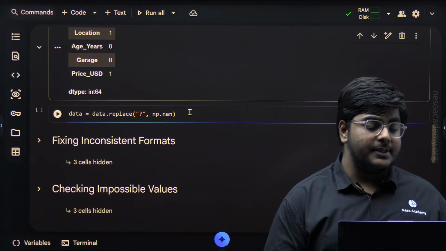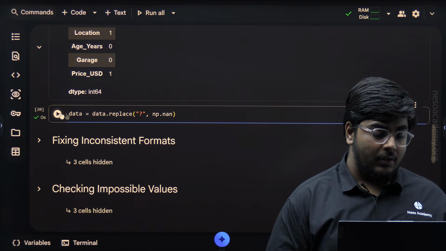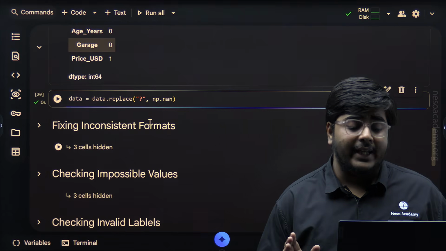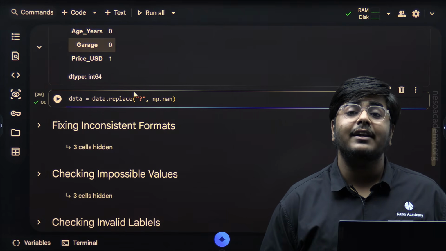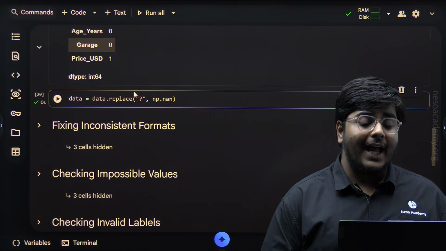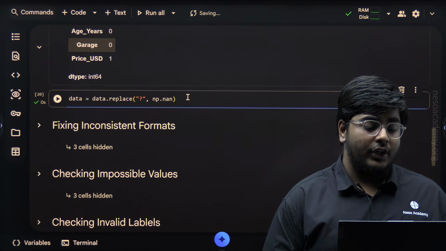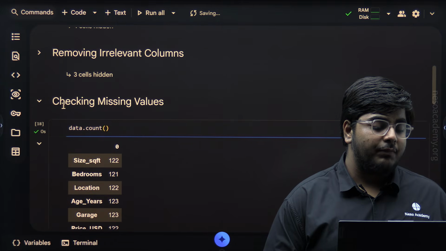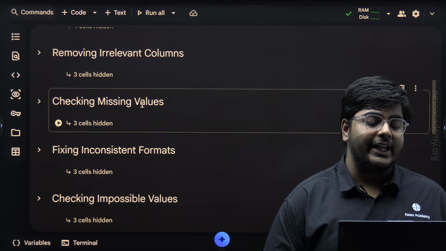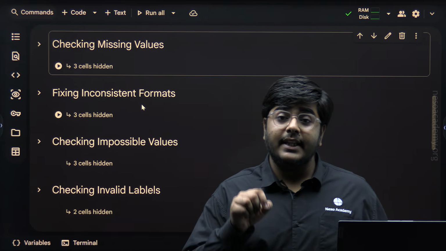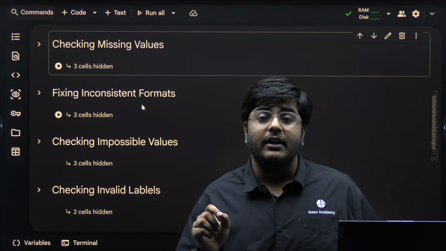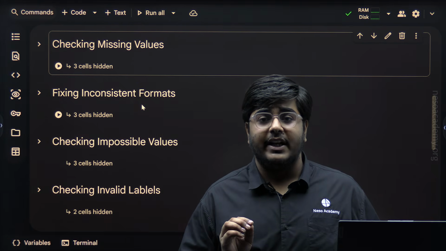Now when we execute this particular line, all the question marks are replaced by the standard missing value placeholder, that is NaN, not a number. In this way, we have performed missing values checking also. I have already explained that in this step, that is basic data cleaning, we are only checking the missing values.